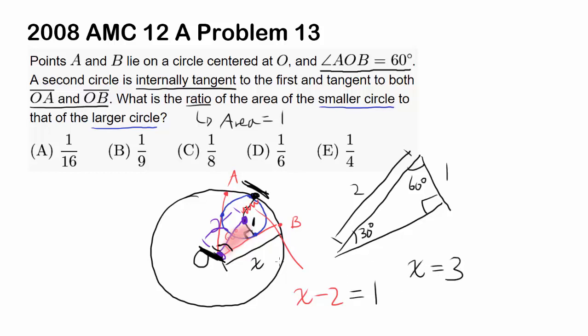So you know the radius of the larger circle has to be 3. Let's find the answer now. You want to find the ratio of the area of the smaller circle which is pi times radius squared, 1 squared or just pi. And the area of the larger circle is pi times radius squared or 9 pi. So our ratio is going to be pi over 9 pi which is 1 ninth. So the answer to this question is B.